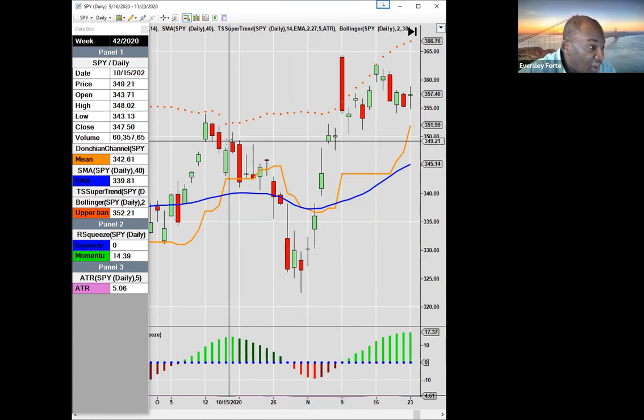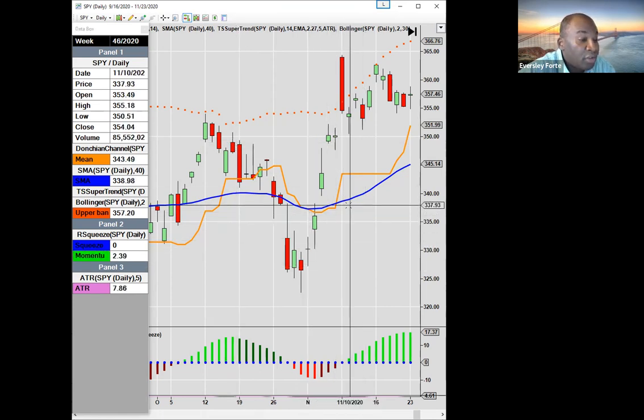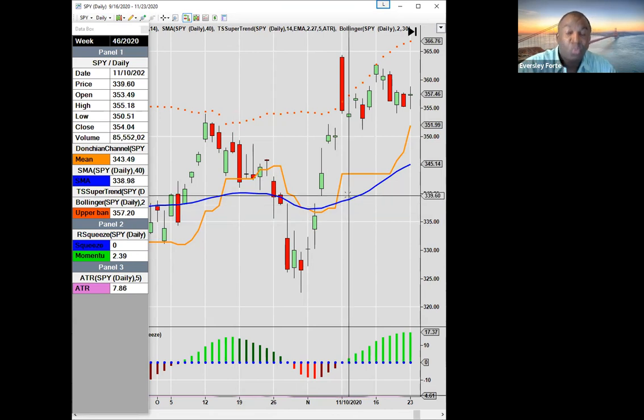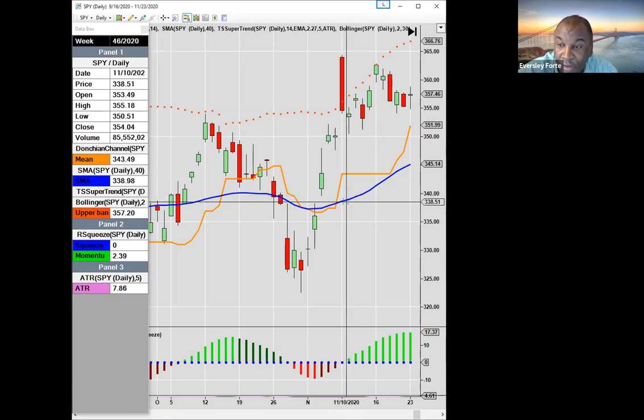My target is still 5 points above this level, but I'm getting in 15 points lower than expected. So I have 15 points plus the initial 5 points to work with. So I have 20 potential points to get to my first target. The same probability of success. The probability of success is still 84 to 90-something% wins. That hasn't changed. It's that I'm getting in at a better price.